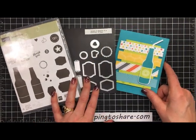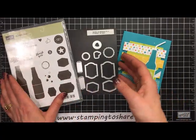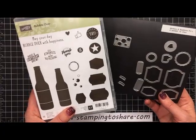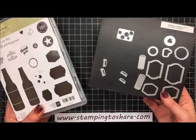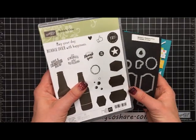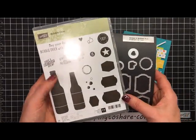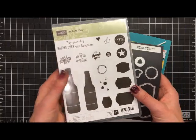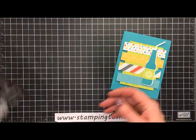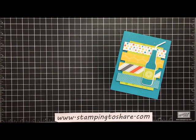This is one of the cards we'll be making at Spring Fling, an annual event that my downline and I put on in a few weeks. Here's what the stamp set looks like, along with the framelits. Now there are some framelits missing, but it's a pretty nice bundle and you can use it for a lot of different things — masculine cards, love cards, thank you cards, birthday cards. There's just a lot of options with this particular bundle.